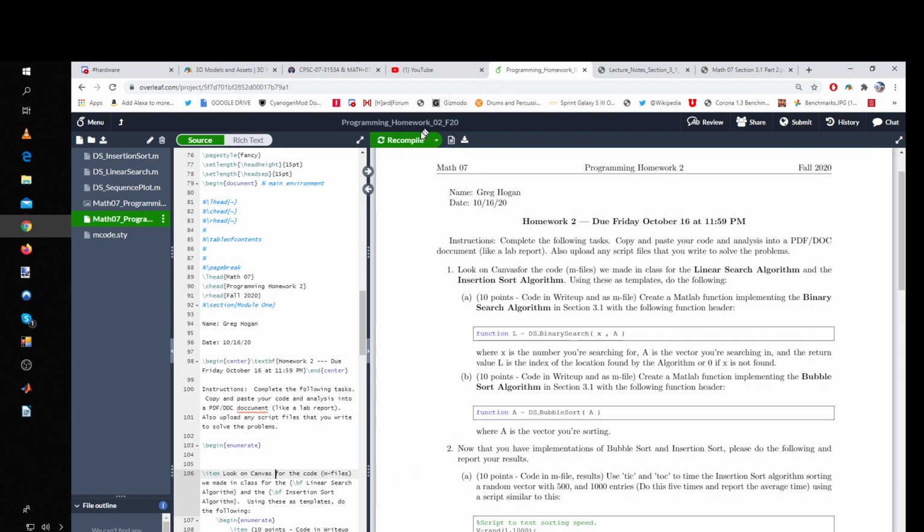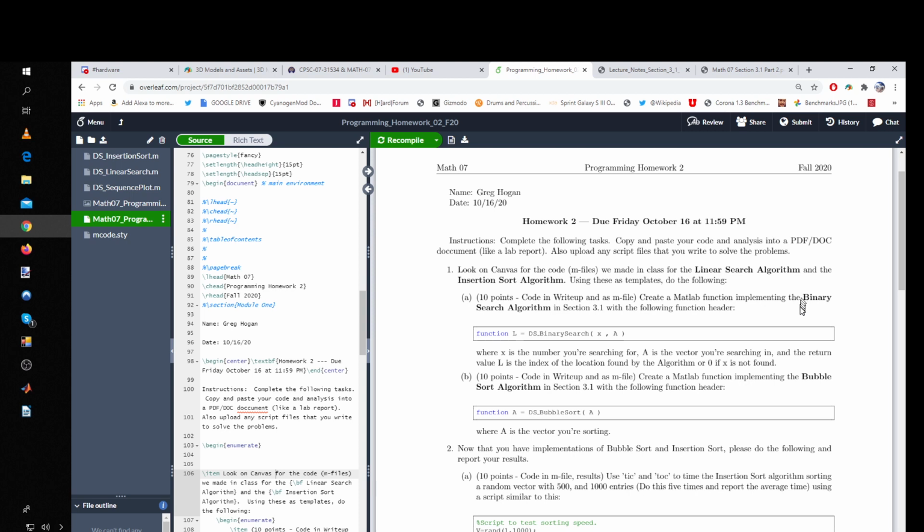So look on Canvas for the code in files that we made in class for linear search and insertion sort. So we haven't actually done insertion sort yet. We're going to be doing that today.